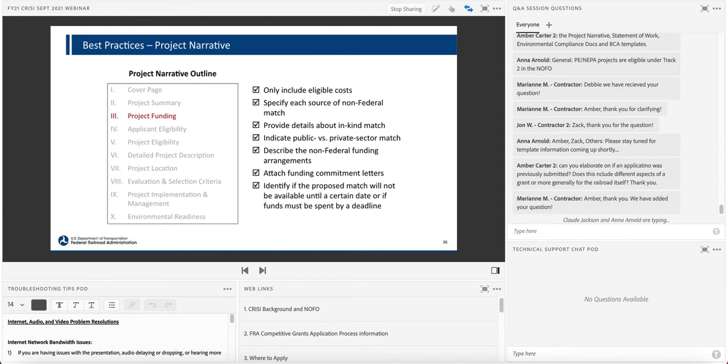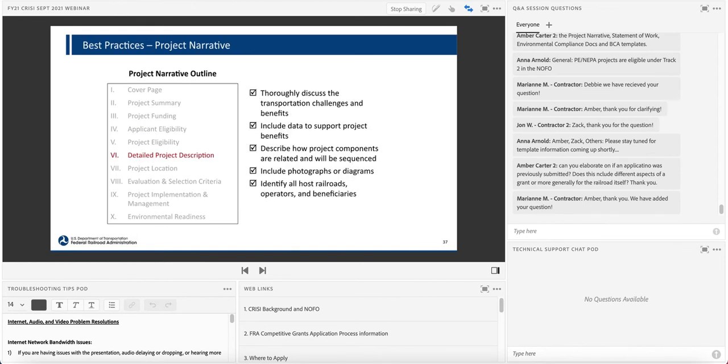If you're using in-kind contributions, please provide the description and estimated value and demonstrate how the in-kind contributions would be eligible under 2 CFR 200. If your project is rural or part of the project qualifies as rural, identify the percentage of the project costs that will be spent in a rural area. So again, this is where the project is occurring, not the overall geographic area, but the exact area where the project is occurring.